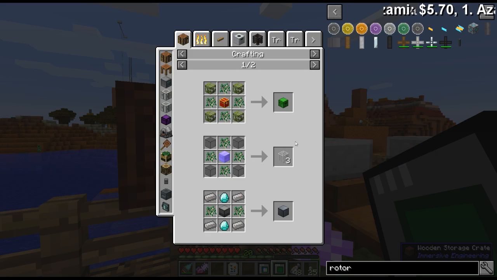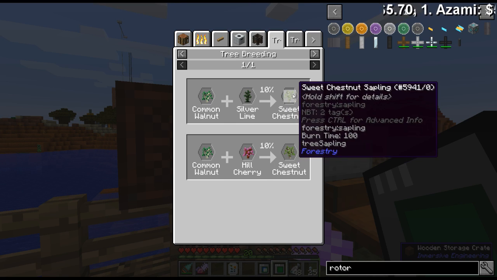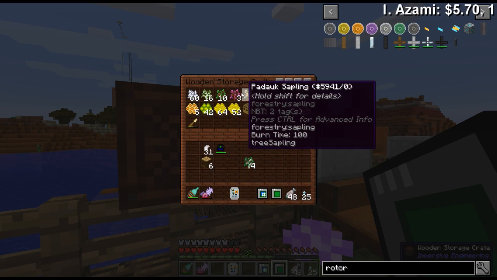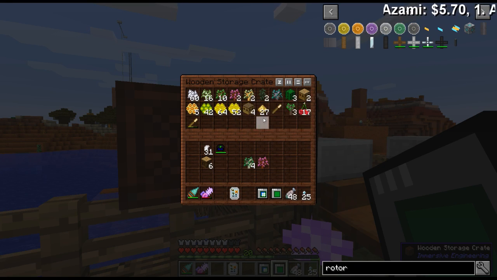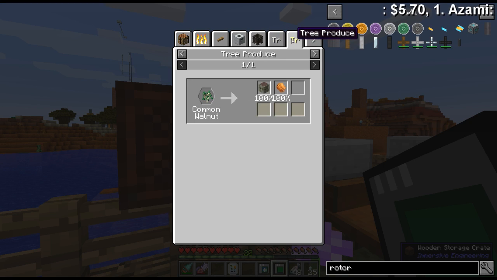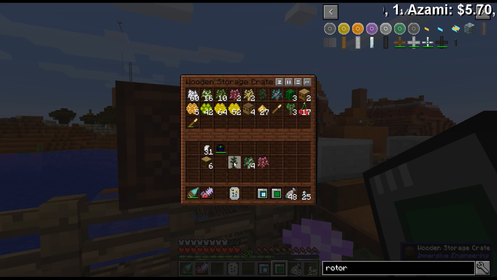And now, how do I make the chestnut? Let's find out how we get the chestnut. Common plus silver lime makes a sweet chestnut. Or common and hill cherry makes a sweet chestnut. So both of those. I'm gonna do that. Wait, what? Why is this 2 here, by the way? Ah! Okay. And then we'll get 1 silver lime.